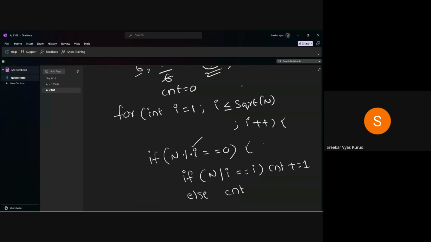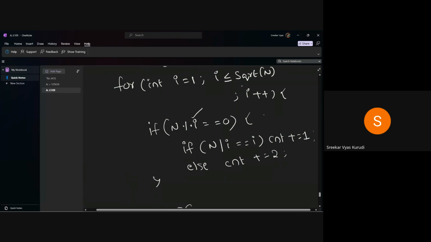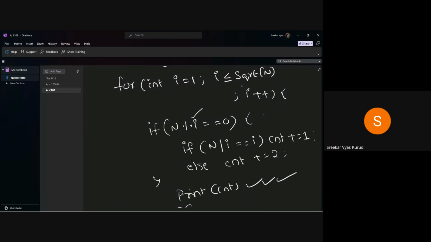Else count plus equal to 2. That's all. And then print count. Is everyone okay with this? Please give me a thumbs up if you are.